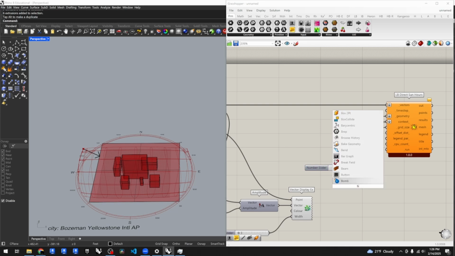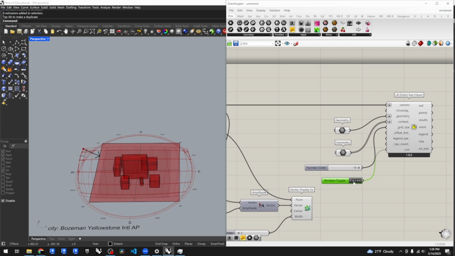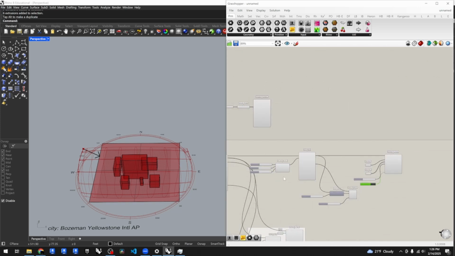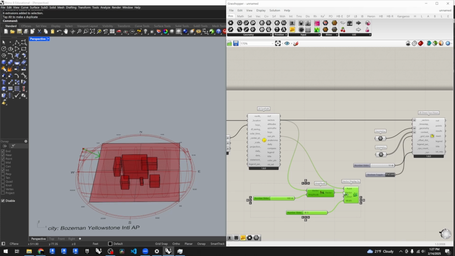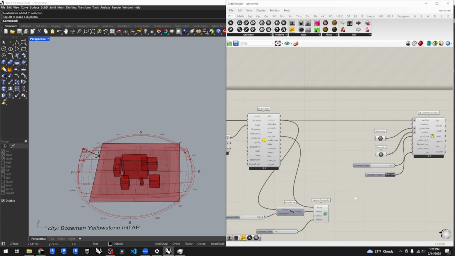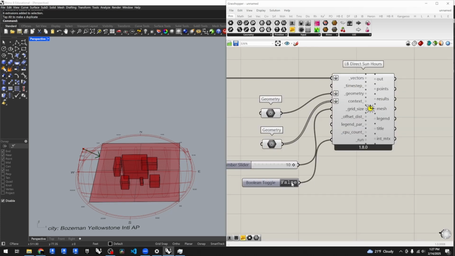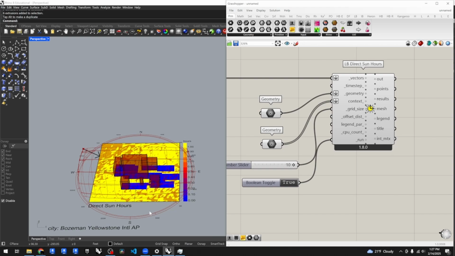So I'm going to make a Boolean toggle instead of the Boolean button, because this time if I click it to true, I want it to remain true. This is kind of like a turn it off, turn it back on thing, rather than the button we did in the beginning where it's like, I want you to fire off a true for me. So now if I click this on to true, it's going to run.